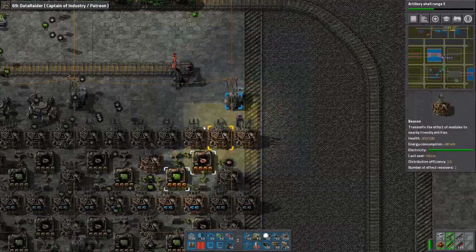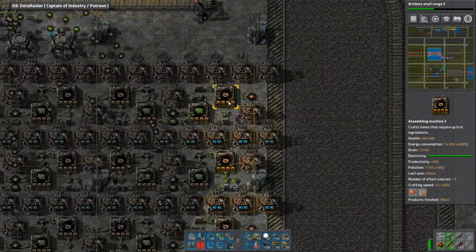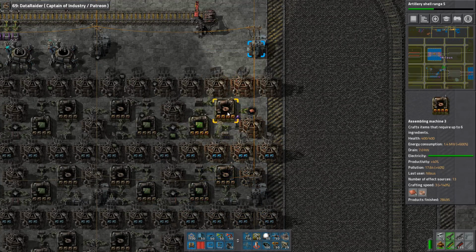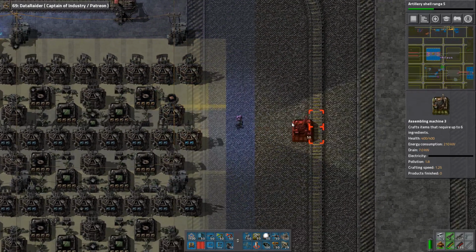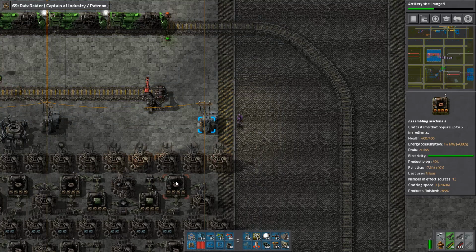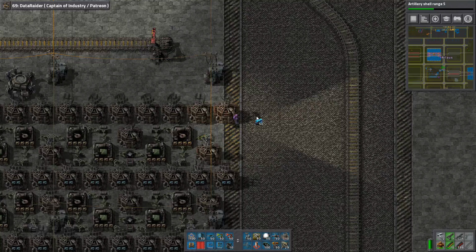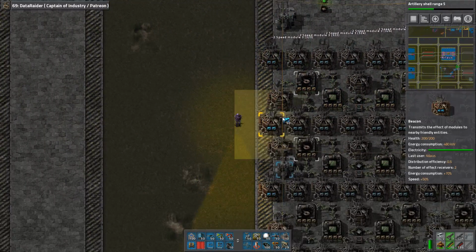What's the power? 2.2, fine. Okay, so the difference is this one is using 1.4 megawatts. This one's still using the same, no matter if it's active or not. So this is 1.4 megawatts, and what is it without anything else? This is 210, it doesn't matter because it's not affected. So 210, which means each of these will use a lot more.